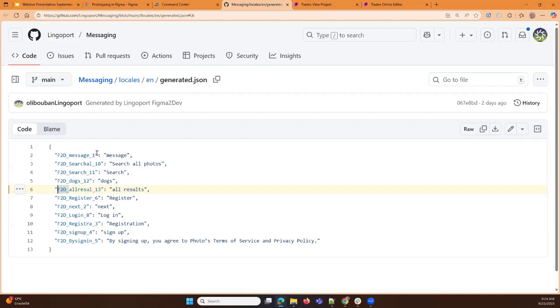If they want strings that have a numeral at the end, that's what they'll have. If they want other file formats, or maybe EN at the end of the file name here, that's what they'll have. Once that's set up, it's always generated the same way. So developers know what to expect, and everything is there for them.